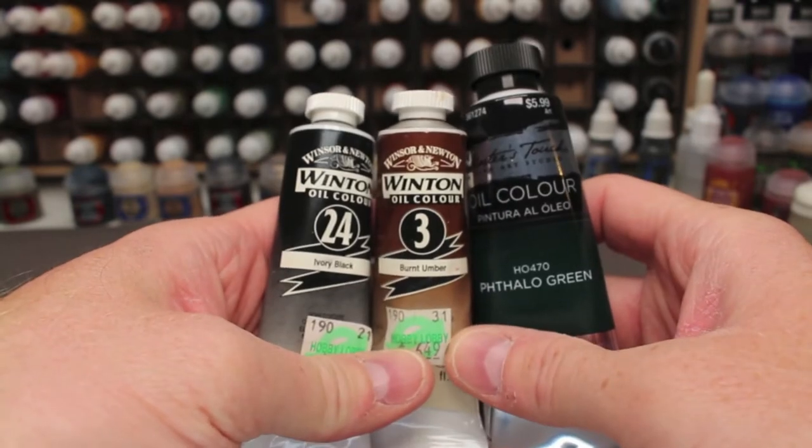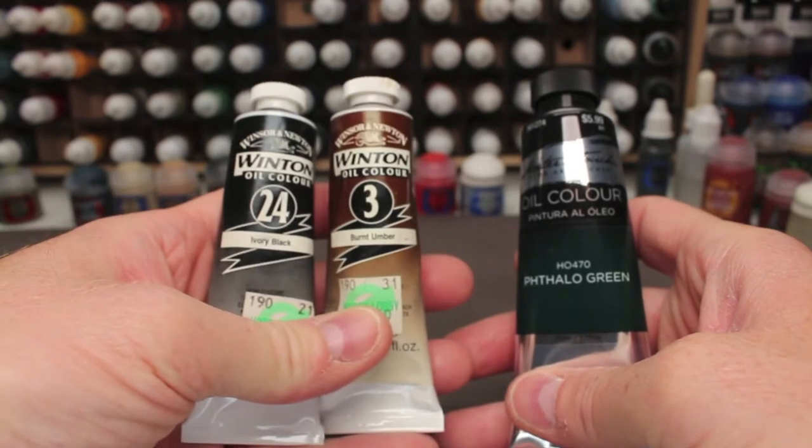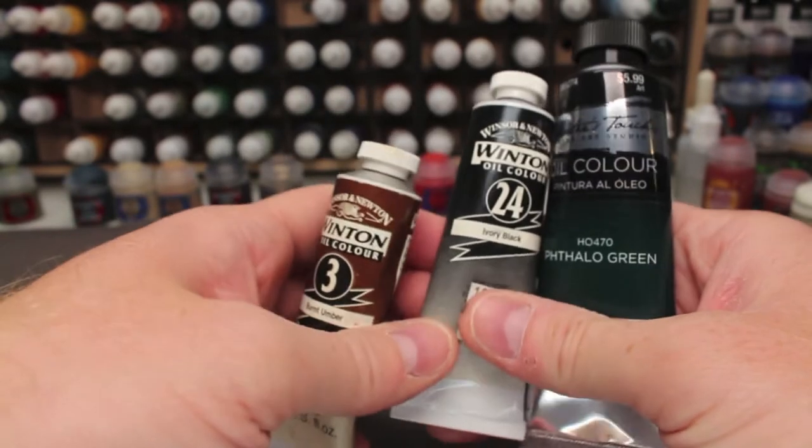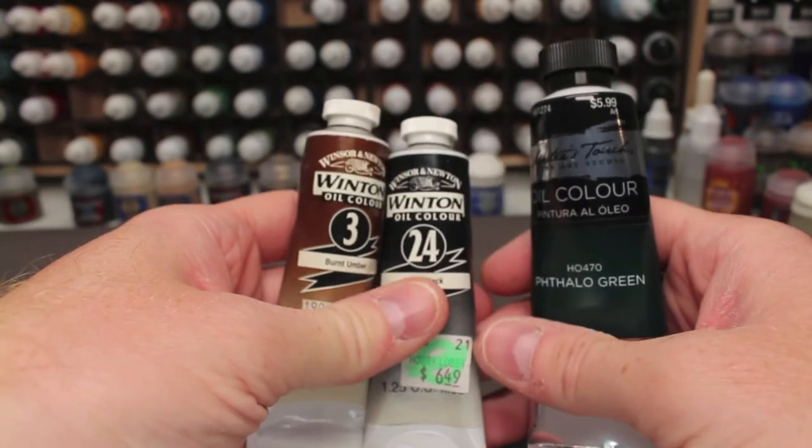I mix up two oil washes for the model. One is going to be green with black for all of the skin parts, and the other is brown and black, and that's going to cover all the rest of the model and base.